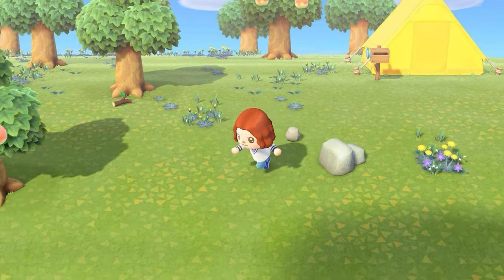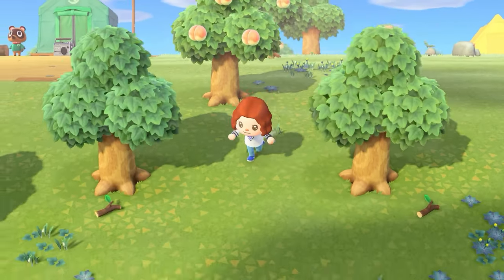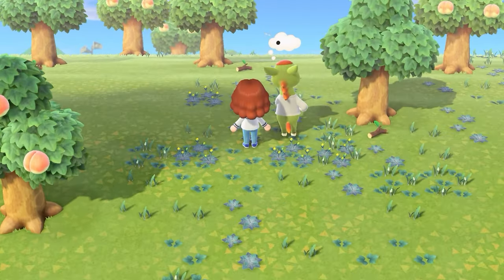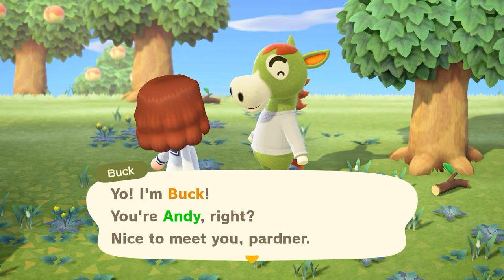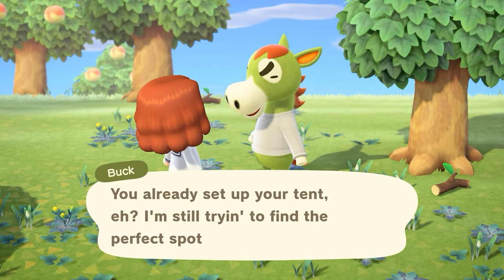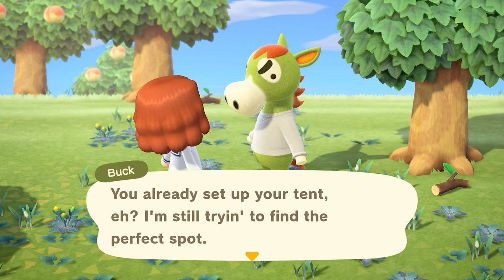Can I pick that up? I can't pick nothing up yet. All right. Where's Buck? Hey, bud. Yo, I'm Buck. You're Andy, right? Nice to meet you, partner. We're good. All right, partner. You are ready to set up your tent, eh? I'm still trying to find a perfect spot.